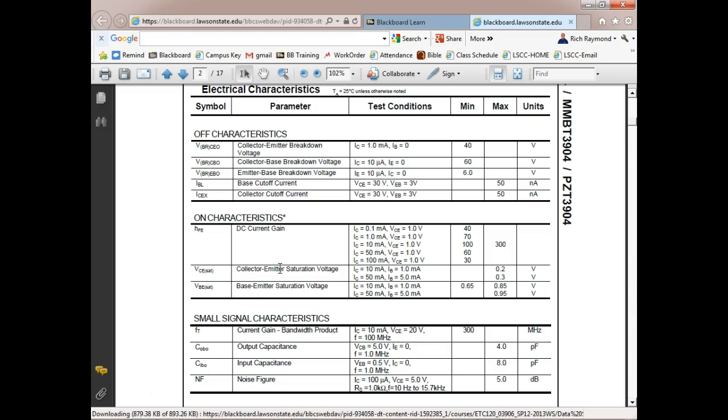Why won't we use something between 100 and 30? 30 is guaranteed. 50 is not. 75 is not. 62 is not. 300 is not. 30 is guaranteed. In any situation we run this transistor in, we're going to get 30.